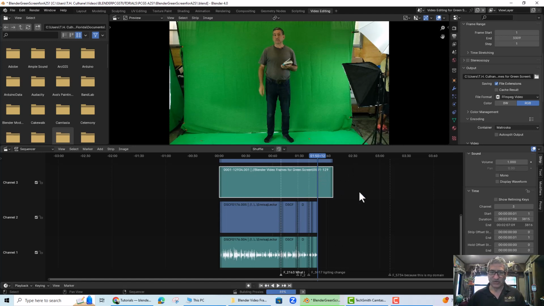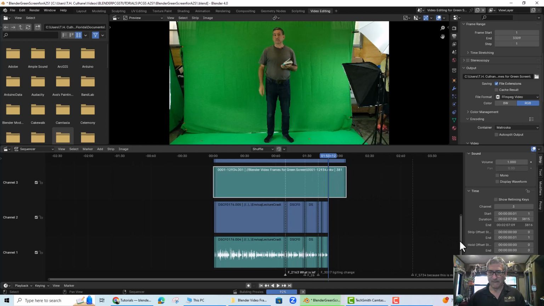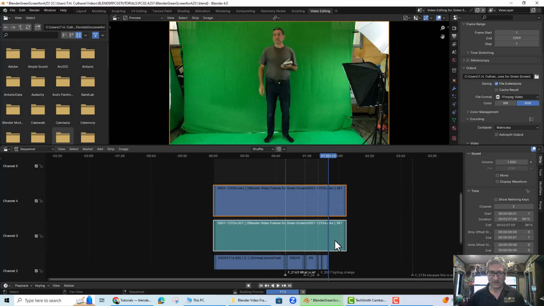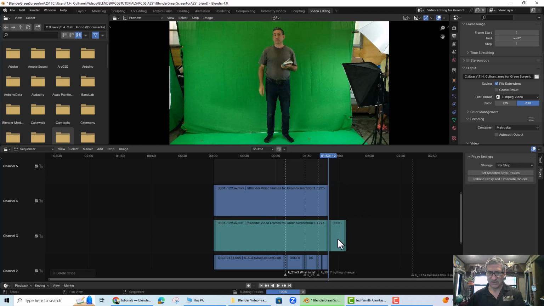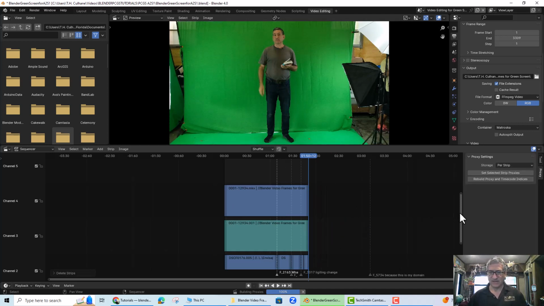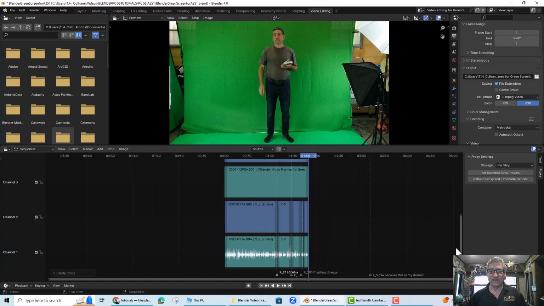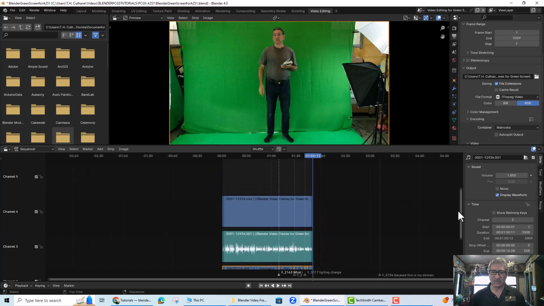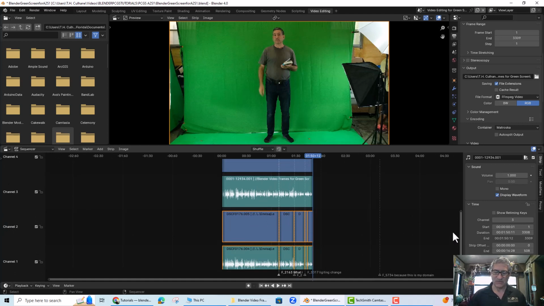But I can cut this part off and hit K. Get rid of this and get rid of this. It is now becoming a bit laggy because it has the old and the new. Let's put our waveform on. These waveforms should match now, but now this is one movie, and I don't need this original anymore. So I can take this original out, unless I wanted to continue editing. But I'm just going to go ahead and delete that.